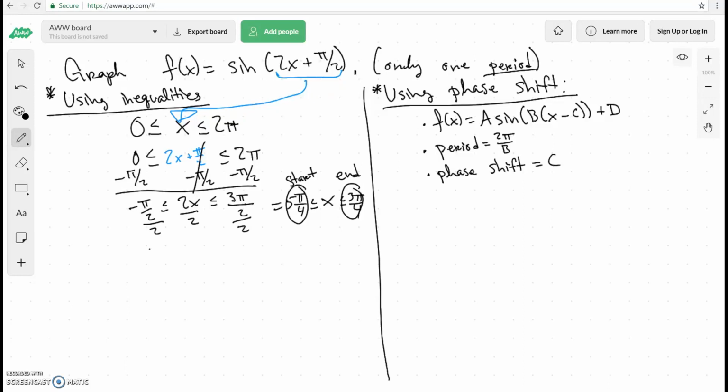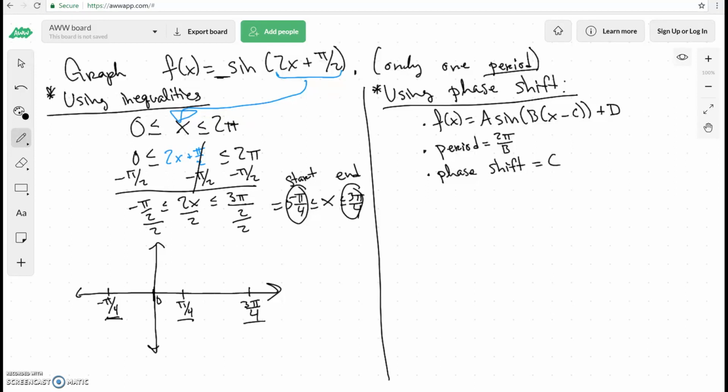Okay, so I'm going to go ahead and draw my coordinate plane. Notice that there's no amplitude, so there's nothing there. There's also no vertical shift, so all I really have to worry about is my starting and my ending. I know that it starts at negative pi over 4 and it ends at 3 pi over 2, I'm sorry, 3 pi over 4. The way that we plot these points is we want to figure out the three middle points. So we add these two numbers and divide by 2. So 3 pi over 4 plus negative pi over 4, divided by 2, is going to give me positive pi over 4. Negative pi over 4 plus pi over 4, divided by 2, is just going to give me 0.